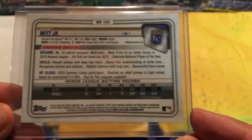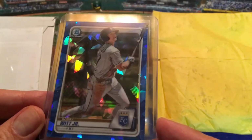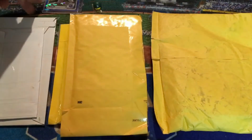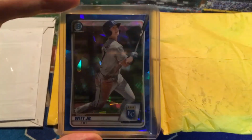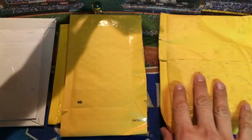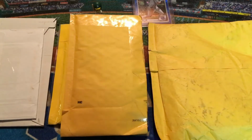Anytime you have these Bowman cards from last year, the centering is super, super tough. And so I felt like this one was okay. It's not obviously the best, but it's not the worst. And so I went ahead and grabbed that one. I'm still on the lookout for the first Bowman Sapphire version, but that card goes for upwards of $80 to $100 and some dollars, just raw, let alone graded.